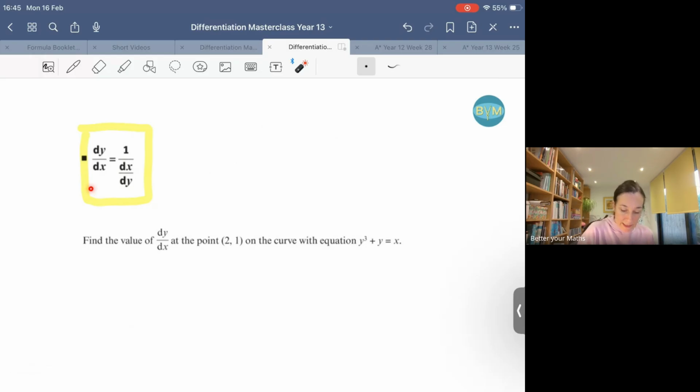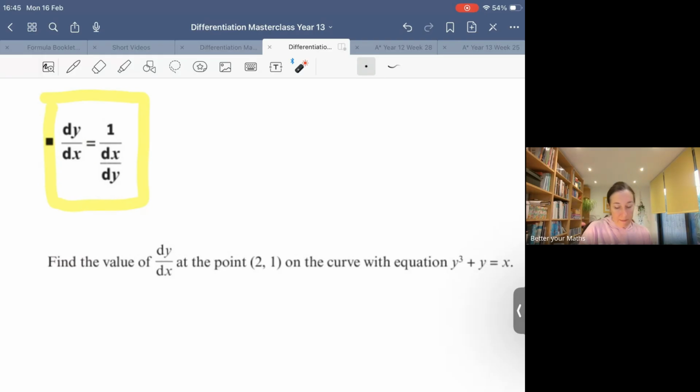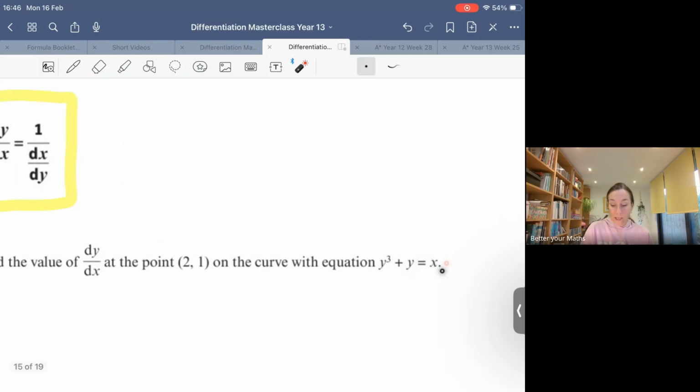We have one thing here that doesn't appear much in the exams, but it's important to know. So dy by dx is the reciprocal of dx by dy, which means if you have a situation like this one, you could use implicit differentiation and it will be fine. So can we do that by implicit differentiation? Who wants to help me? This one is easy. Someone help me, please.